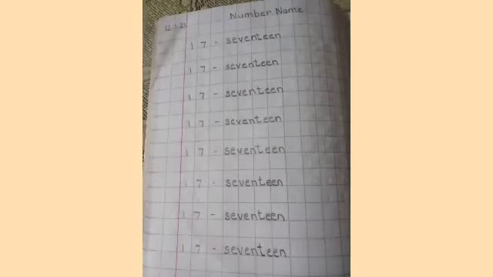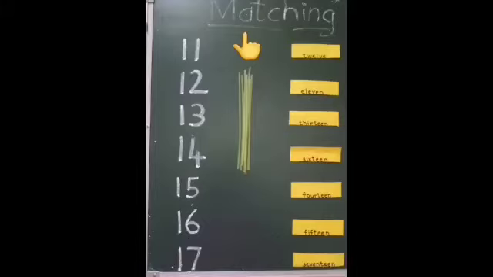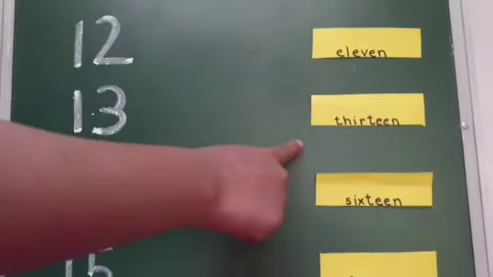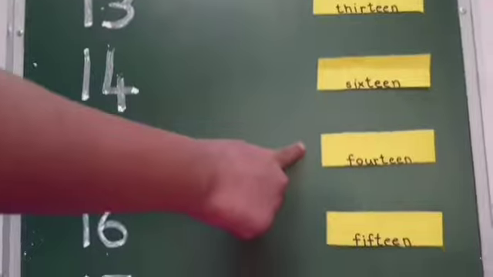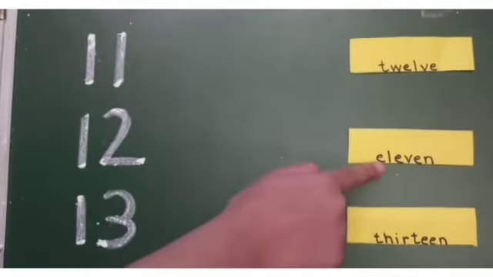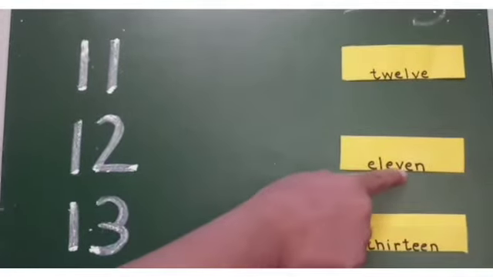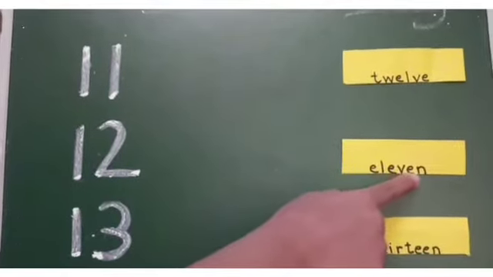So kids, you all have to write in the same format in your notebook. Now kids, are you ready for some activity? Yes. In this activity, we will be matching numbers with their names with the help of a straw. The first number is 11. So let's find out from the lot where is the number name 11. It's right here. So let's spell out the name 11: ELEVEN. So we shall keep the straw and match the number name 11 like this.